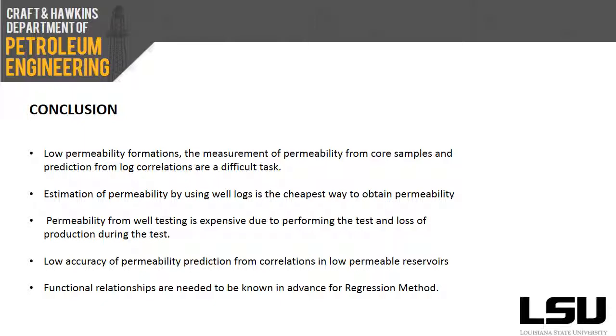Estimation of permeability by using well logs is the cheapest way to obtain permeability. Permeability from well testing is expensive due to performing the test and loss of the production during the tests. Low accuracy of permeability prediction from the correlations in low permeability reservoirs. Functional relationships need to be known in advance for regression methods.